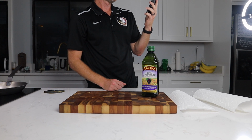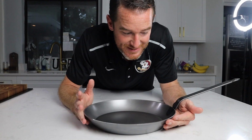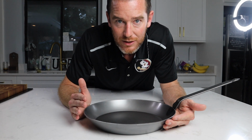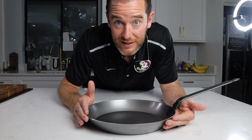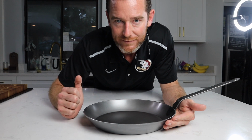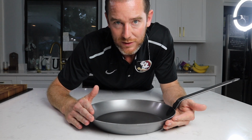Check it out. 450 will be perfectly good to season this pan, but you can use whatever oil you would like. You just do not want to start a grease fire in your oven, so you want to make sure you know how high the flash point is. You want to go to the smoke point plus 25 degrees. I'll say that again. You want to go to the smoke point plus 25 degrees.